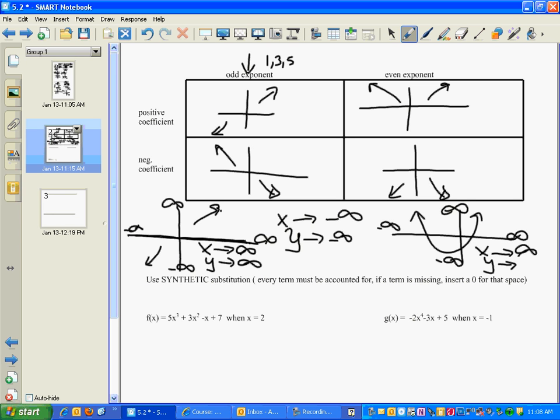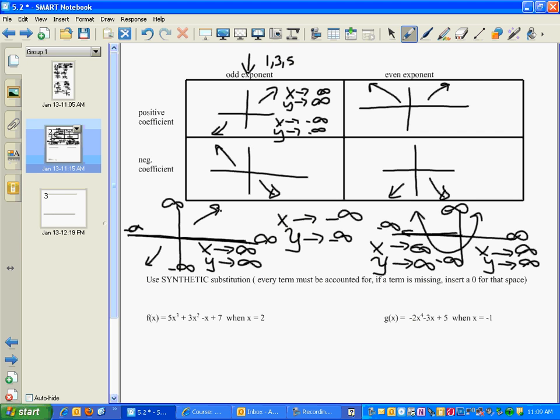Does it go up or down? Up. And as x goes to negative infinity, what's my y doing? As I go left, I go which direction? Up. So I go positive infinity. All right? So if my tails are here, as x goes to positive infinity, y goes to positive infinity. And as x goes to negative infinity, what's my y going to go to? Negative infinity also. Are you following all this?